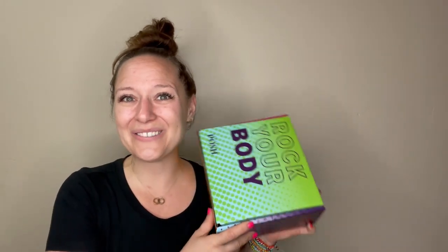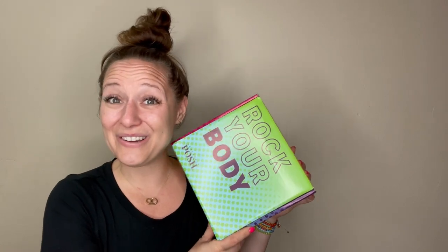Right now I'm actually still in California. I'm getting ready to hit the road for my flight in about 30 minutes. But I wanted to make sure and unbox this with you guys so that I was ready to share it with you as soon as we could. Now technically I'm not supposed to open this yet, so everybody take an oath of protection — don't tell on me. And let's rock our body.